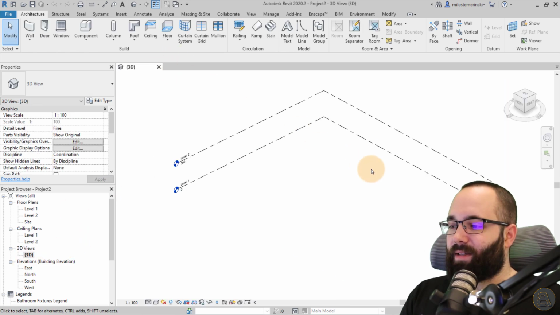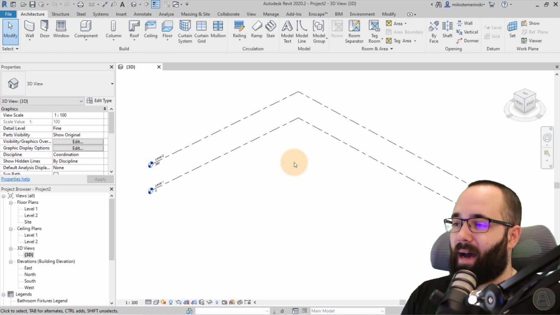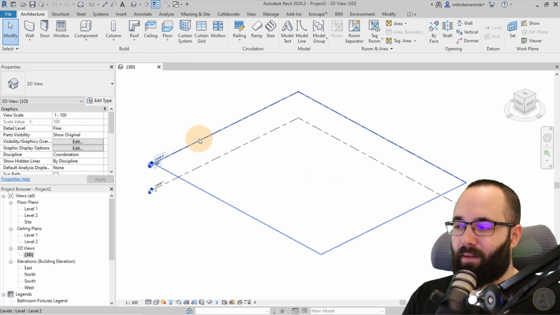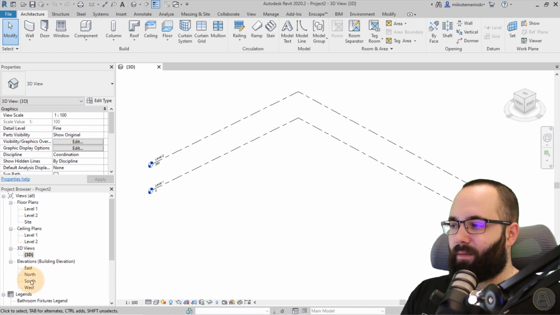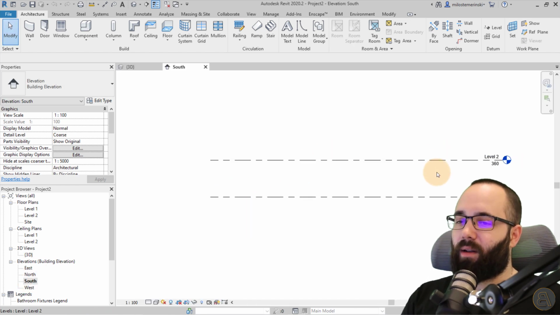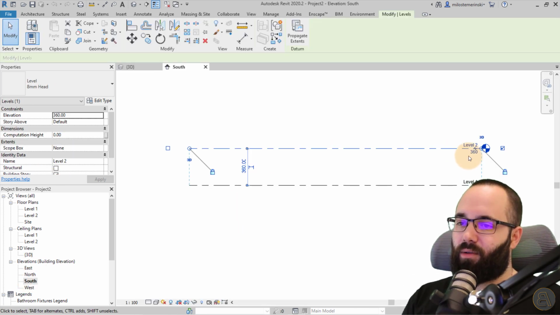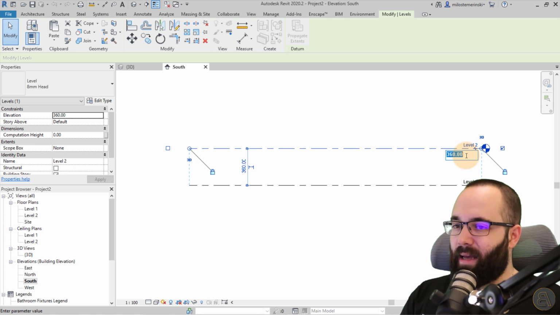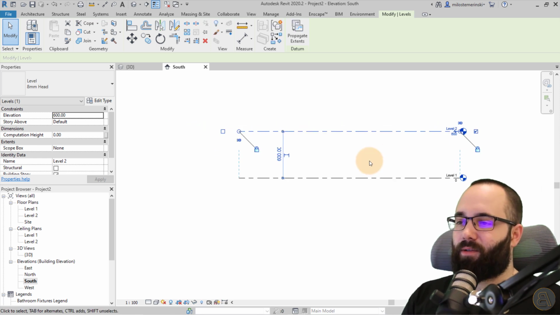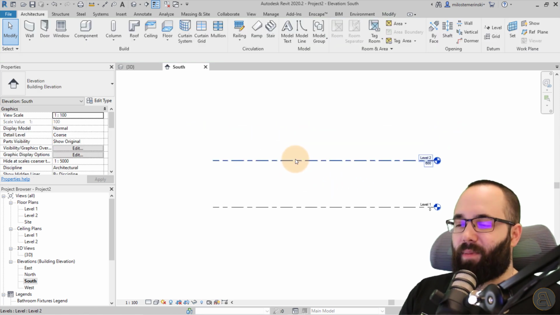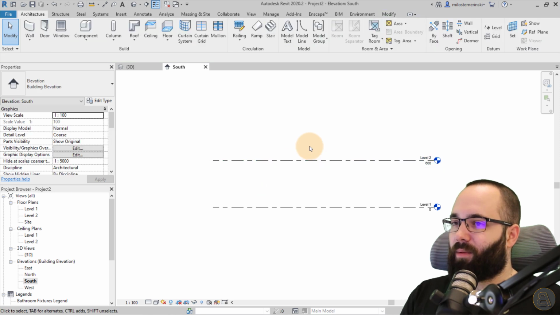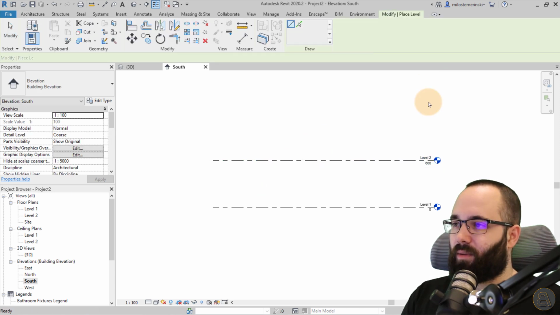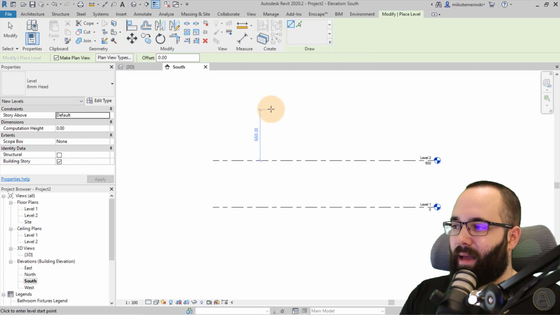Let's get rid of this starting view, and I just want to customize the levels first. So let's go to one of the elevations, for example, the south elevation. I want my level 2 to be at 600 centimeters for this particular spiral tower. Then I just want to create a new level. So let's go here to levels, and then let's create another one again at 600 centimeters.